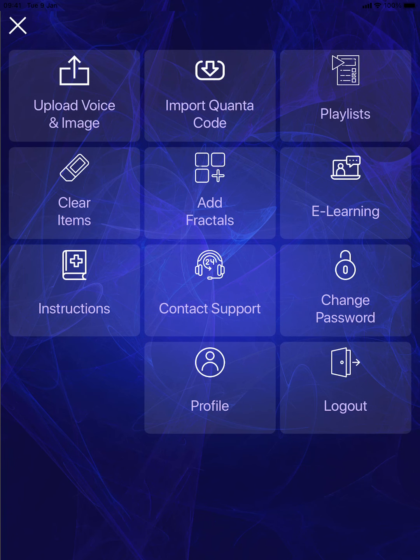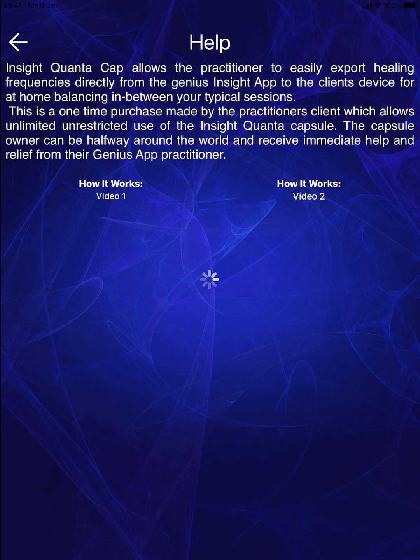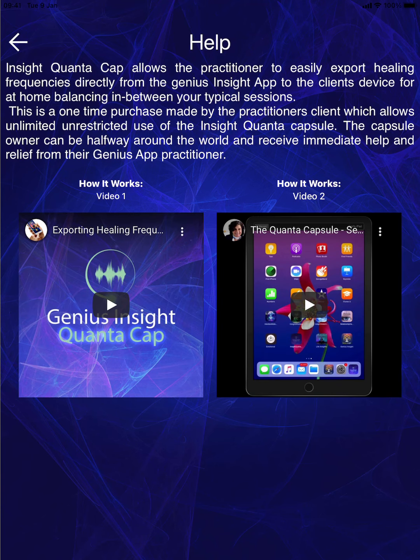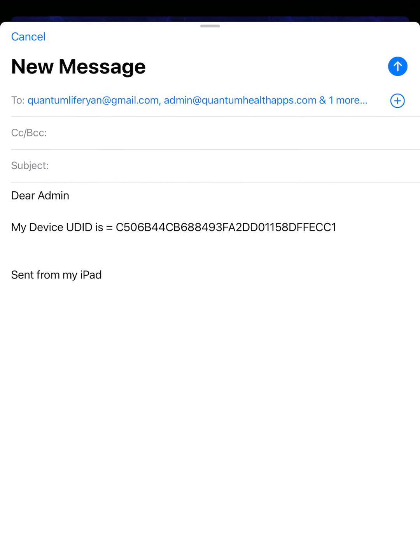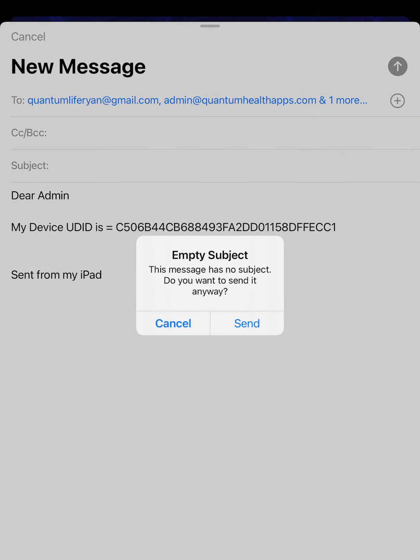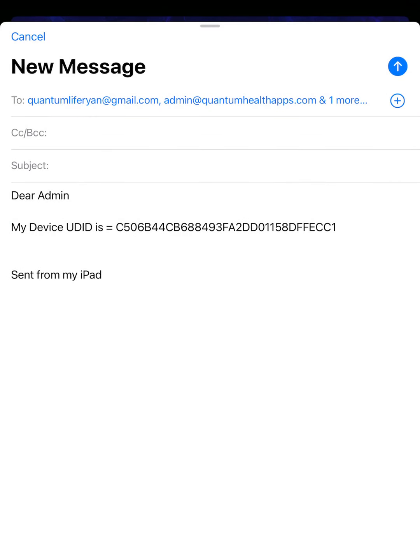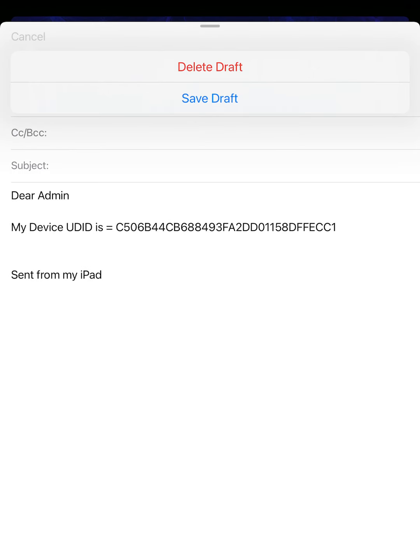Back again, instructions, I think that's probably self-explanatory, 2 short videos there, and okay, contact support, pops up with an email direct to support with your device details, and all you would do is just add a few details in there if you have an issue, technical most likely, because there's not much that would go wrong with the Quanta Capsule.